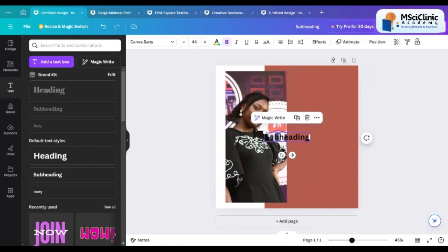To copy or paste, you can select the particular text, double click on it, or you can drag the icon from the left to the right and then paste.